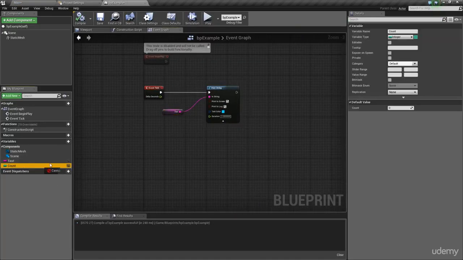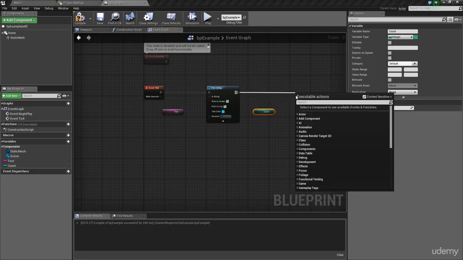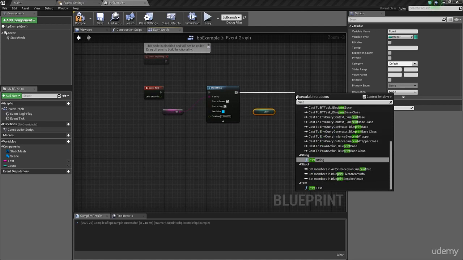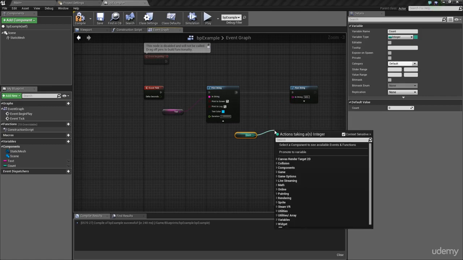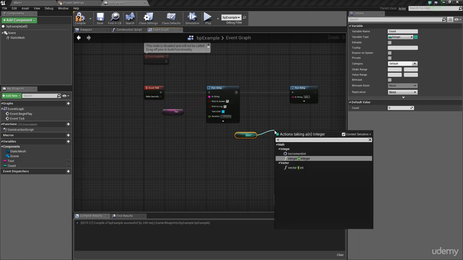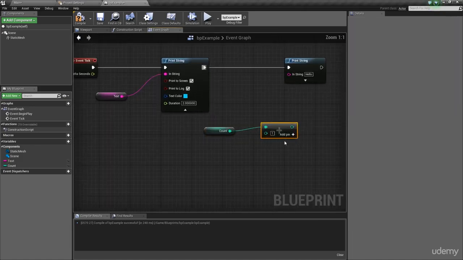The other thing we can do is get the counter, and do the same thing with this. So if we get count, drag this in, as soon as we've printed the string "I'm a coin", I'm going to print the count. So we're going to print again, print string, and do something slightly different here. We drag off of here and say plus, the mathematical plus sign, and look for integer plus integer. We're just going to add 1 to whatever the current count is every frame, so the number's going to go up really quickly.